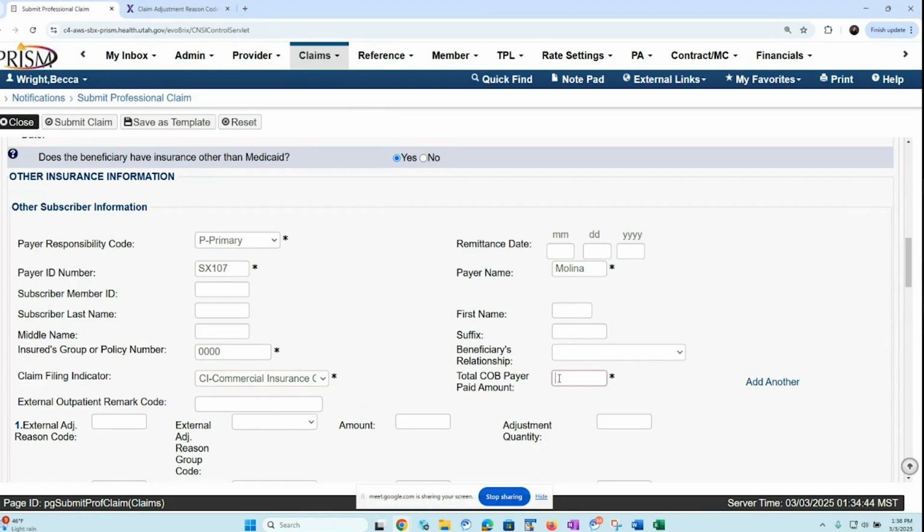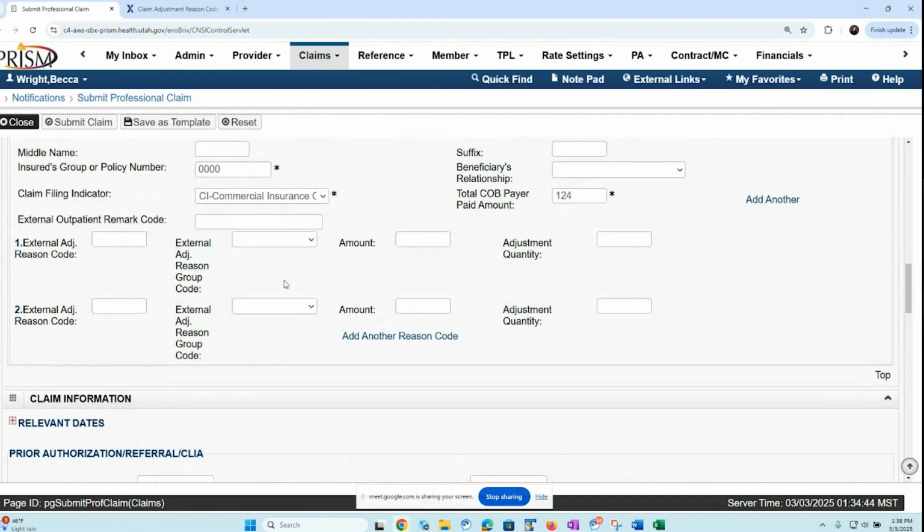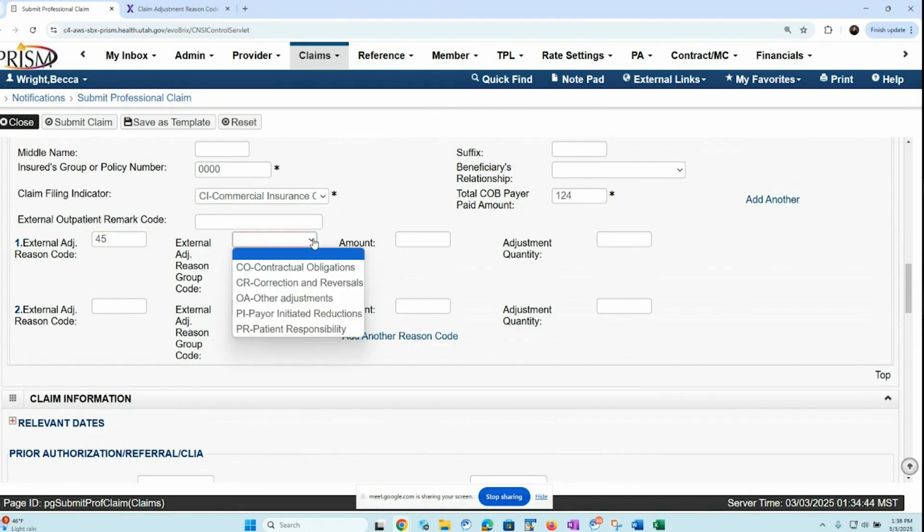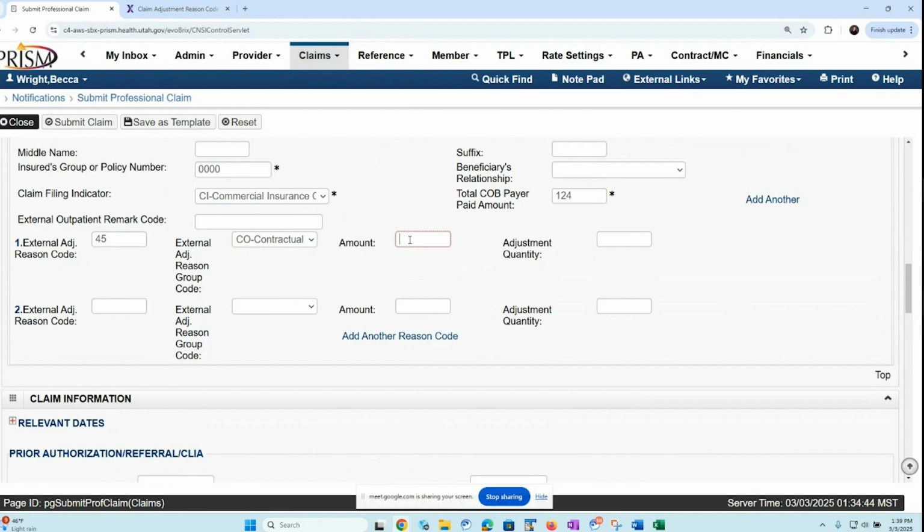For this example, the primary paid for the whole entire claim. They paid $124. On this example, we also have a 45, which is our contractual. The total amount for the claim for our CO 45 is $95.17. If you want to write this down as we're going along, then you'll have it when we get ready to balance.